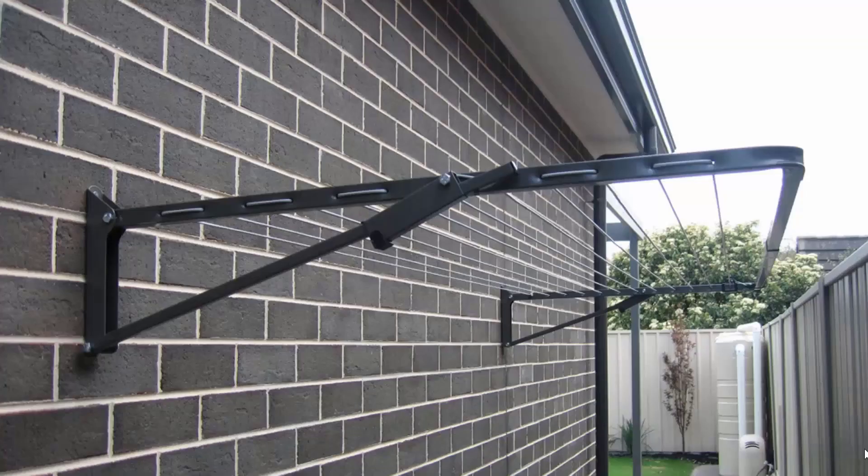Fold-down or wall-mounted clotheslines are the most popular range of clotheslines we do at Lifestyle Clotheslines. These can be mounted down the side of a house, as this one here is installed, or on any brick or wall surface. You can also mount these freestanding around your home with the use of an optional ground mat kit, which can be put into either a soil area or a concrete slab situation.